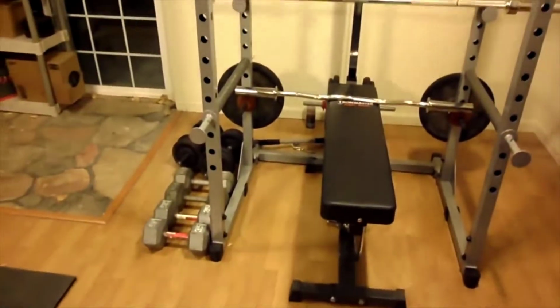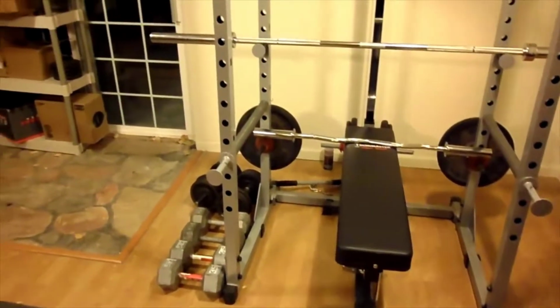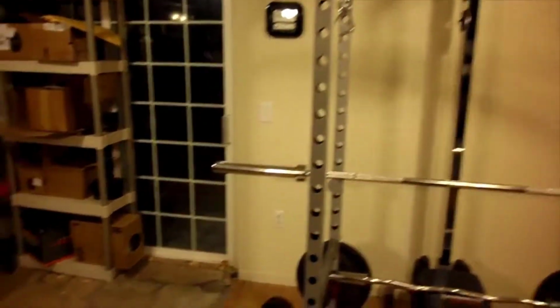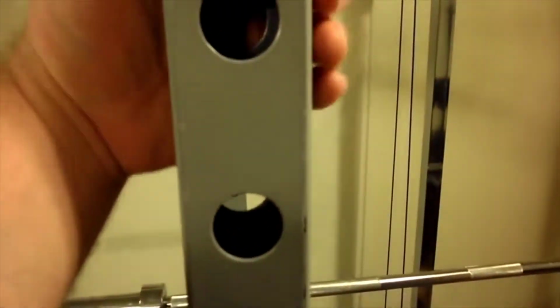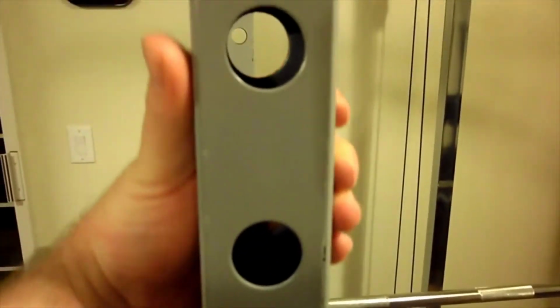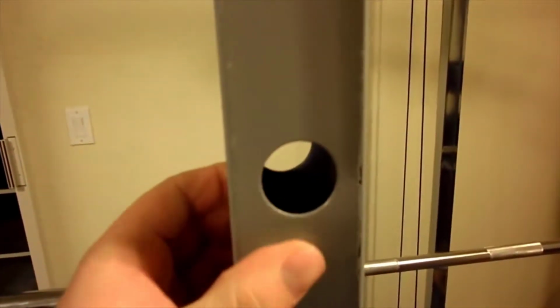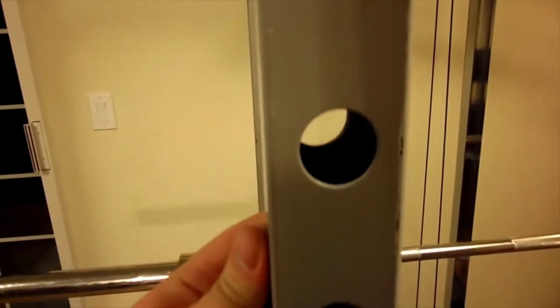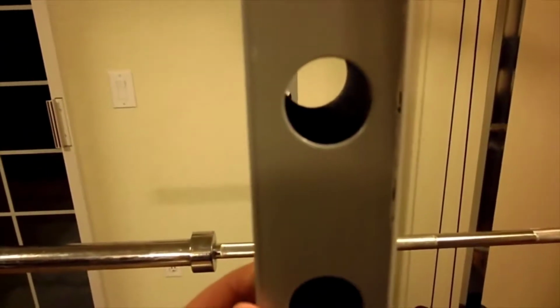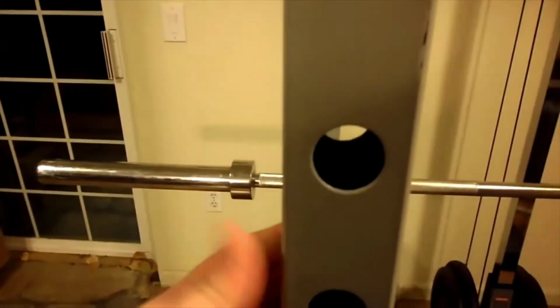Let's see, where do I start off with? I guess I'm going to talk about the construction here. This is a 2-inch frame. When you're looking at power racks, right behind the brand, the next most important thing would probably be the size of the frame. 2 inches is about as small as they get. But then again, what do you expect for a $300 rack?